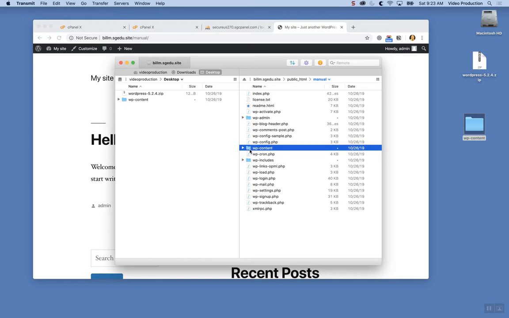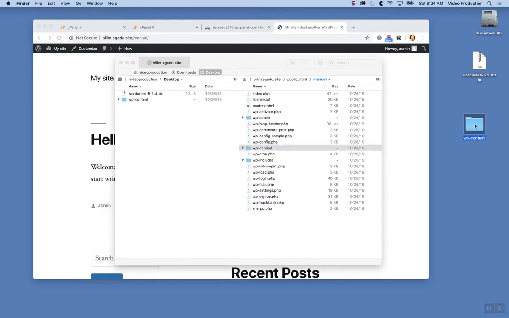Everything we make in WordPress, everything we do that's unique happens in this folder. The rest of this stuff is just generic WordPress software that we would get with any install of WordPress, so there's nothing special about any of it. Okay, I mean it's special in that it works, but it's not special to this particular installation of WordPress. So I would need to make a copy of this by clicking it and dragging it to my desktop.